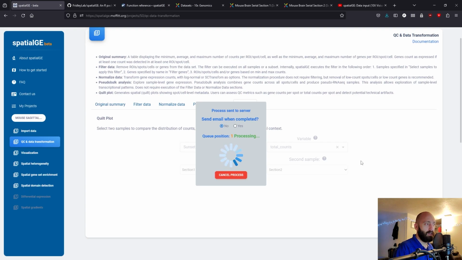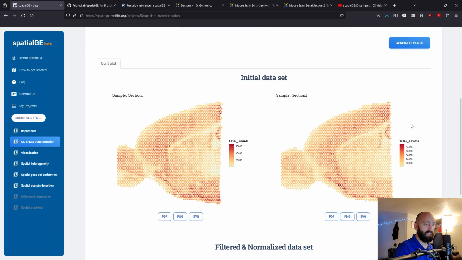Since they are sequential, I'm assuming they're sequential sections, hoping pretty similar. Yeah, they look pretty good. We can see some section here, some structure, excuse me. Here we have some interesting low expression or low counts here in the middle. With low counts in spatial transcriptomics, you have something like this, where there's multiple cells. You're not focused on cells specifically. There might be more connective tissue, for example, where you're taking up space, but there's not going to be any cell associated with that location.